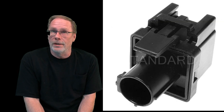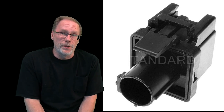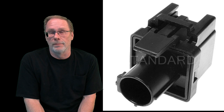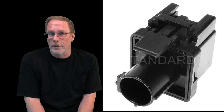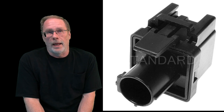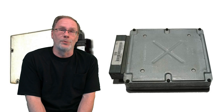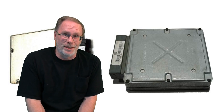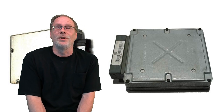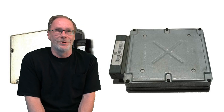Now, we'll be covering the barometric pressure sensor in a future video. This is a completely different sensor, in a different location for both model years. And if you own a 99 through 03, this is going to be a separate wrench-throwing event if one of these goes bad in your truck because of the location. You'll see why when we get to that video.